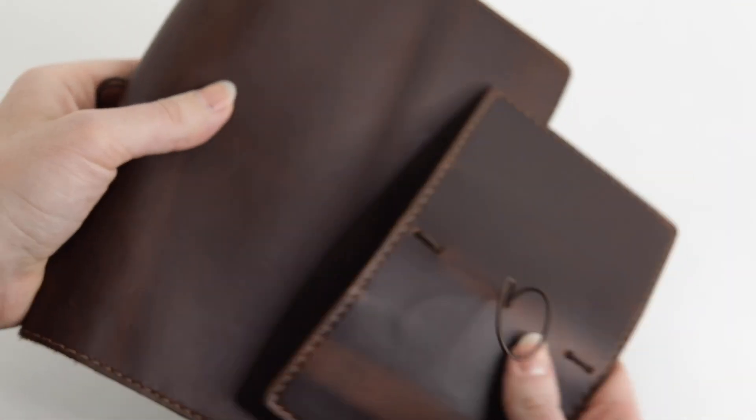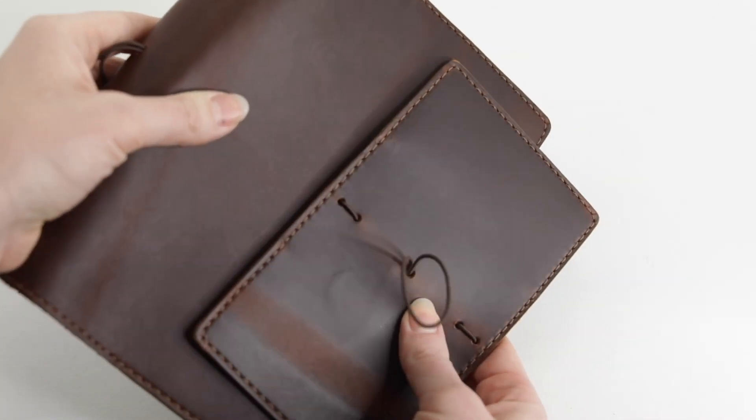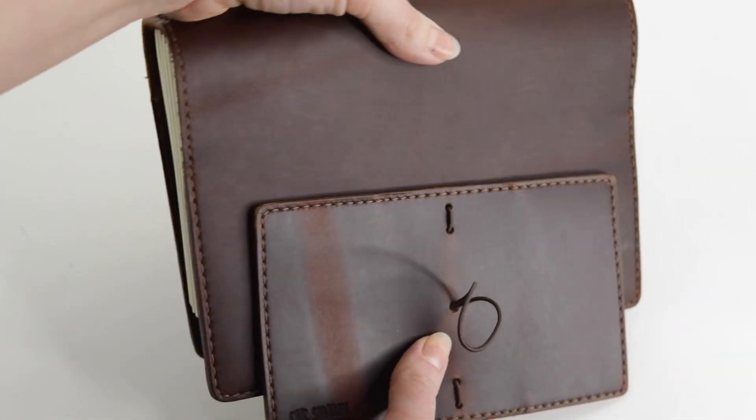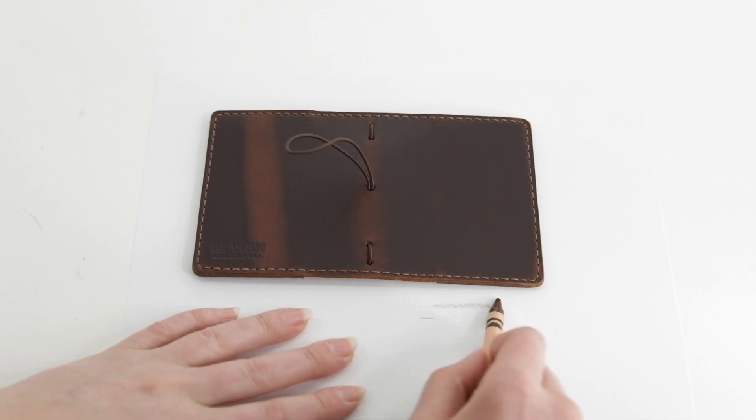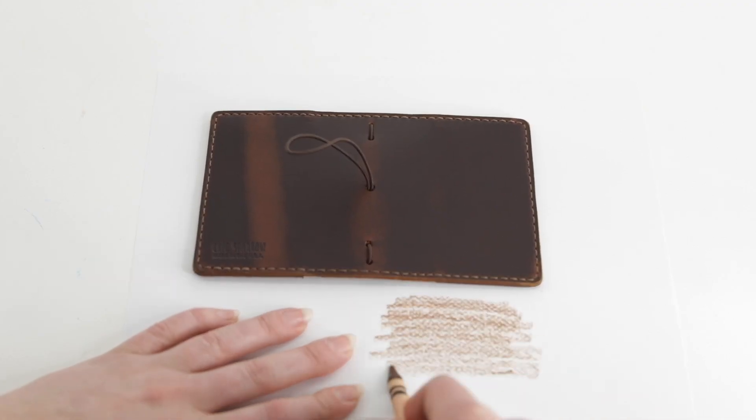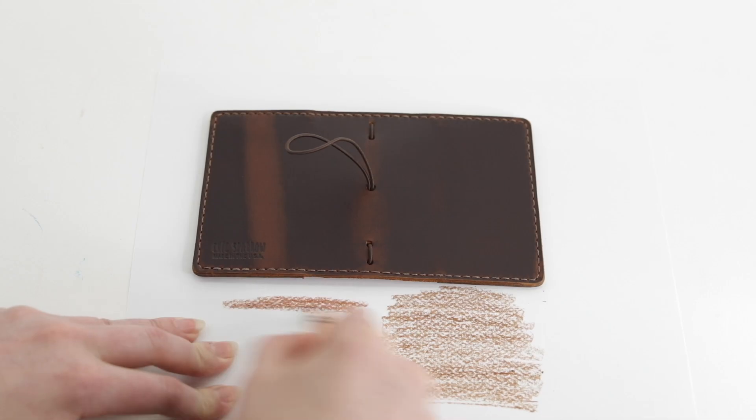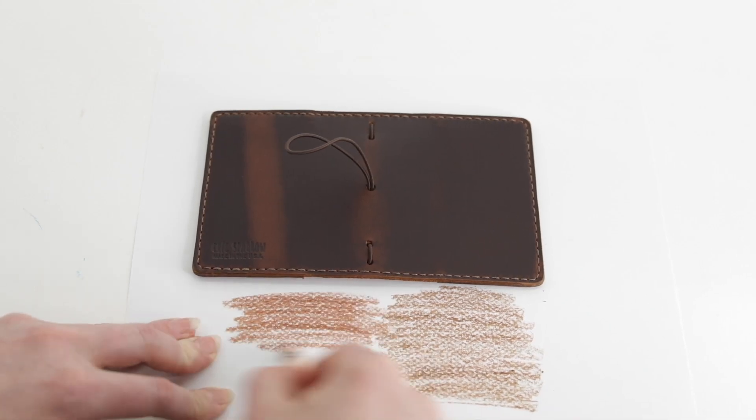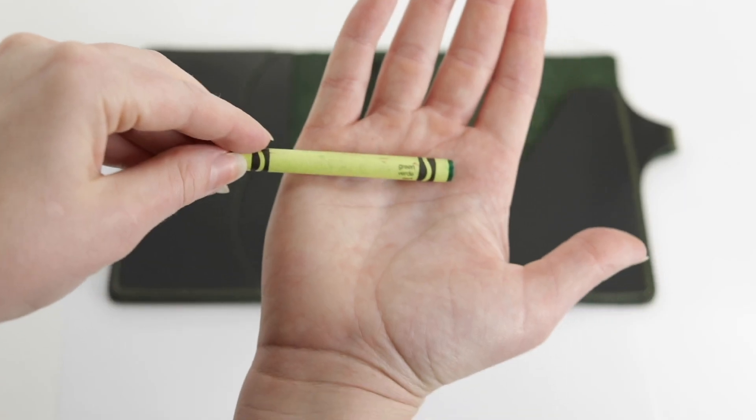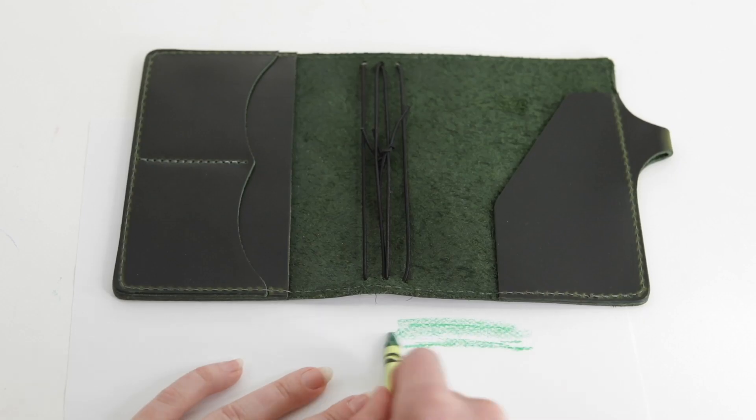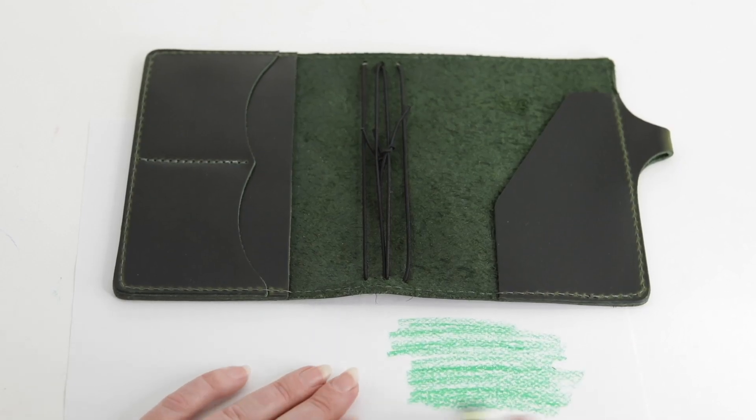This color is the Clare, it's a beautiful rich brown and here we're going to do the color test so that you can have a reference. If you have a box of crayons I highly recommend you get them out and check it out so that you can see what the leather may look like compared to these colors.